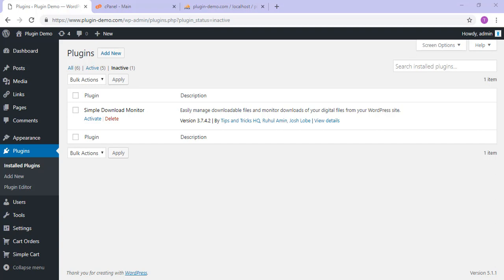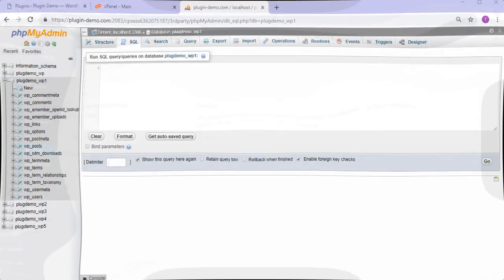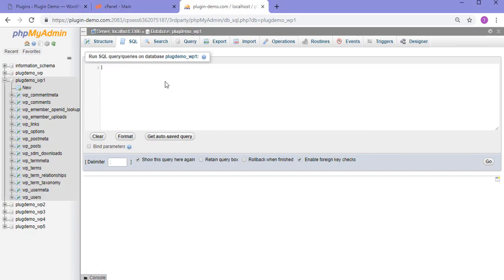There is a command that will automatically disable all plugins currently active. This saves about 1 or 2 steps for you. So I'll briefly go over that now with you. So I've now returned to phpMyAdmin. I've gone to the plug demo. So you just need to find your site there. And I've clicked on the SQL menu. And it's here that I'm going to paste in a command that when I click go, will just deactivate all of the plugins. So there we go. I've put that command in.